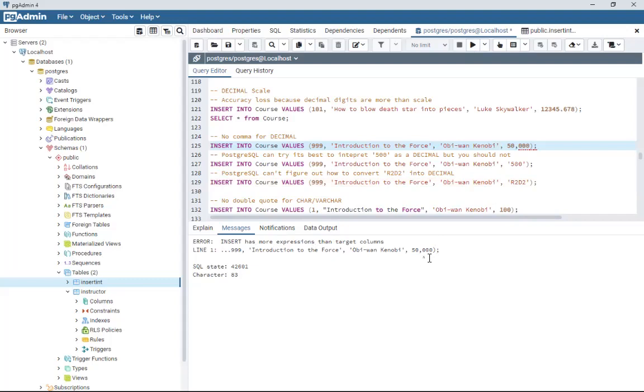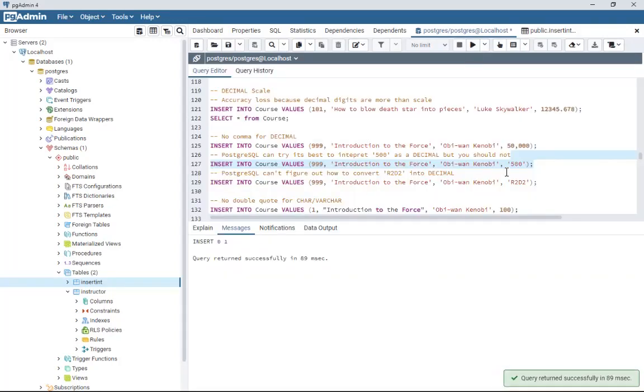So the takeaway is, you should not have this comma. But how about a single quote? Now, it will actually work. You will see this 500 shows up. Apparently, Postgres has some artificial intelligence that understands this value is convertible into a number. So it does that, but you should not do that.